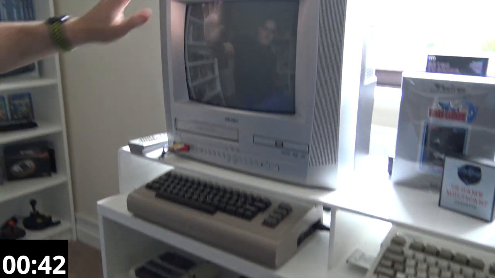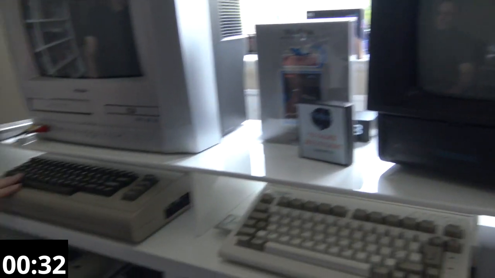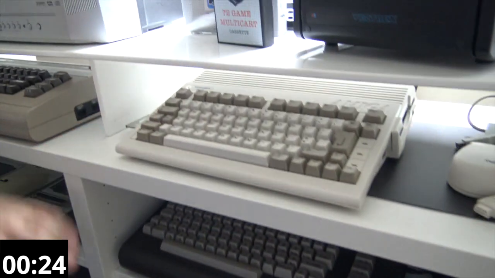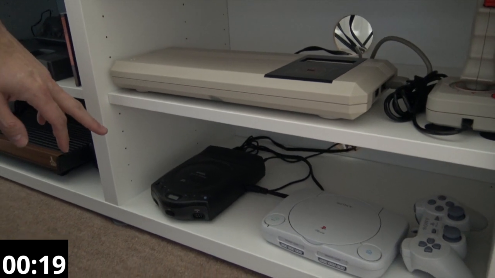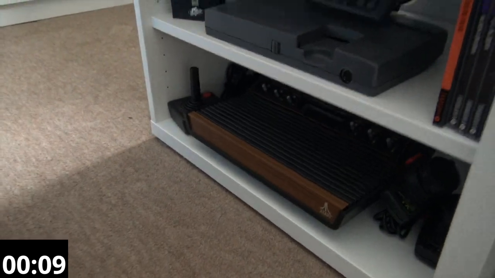Coming over here, we've got a Bush TV, not the greatest, but it's got a DVD player and a video player all built into it, so it's pretty cool. You've got the Vectrex, then you've got the Commodore 64, my first ever sort of real computer apart from the Commodore 16, which is down here, the Commodore Amiga 600, the Commodore Game Station. You've got a Sega CD Mega, and then you've got the PS1. Turbo graphics over here as well, and an Atari 2600. And oh, I almost forgot, there's probably the rarest thing in my collections over here and that.